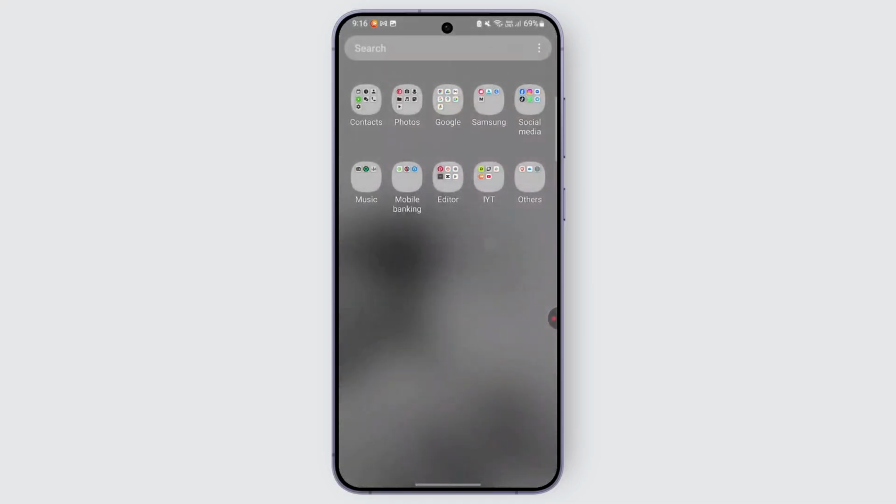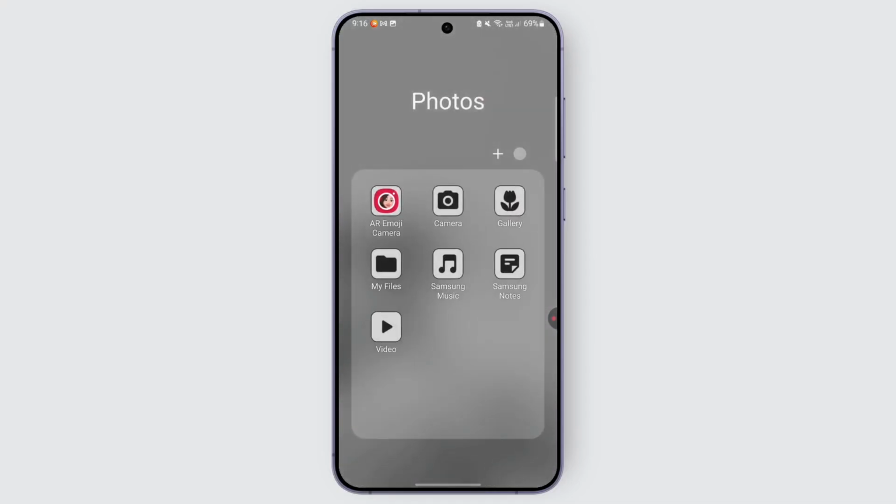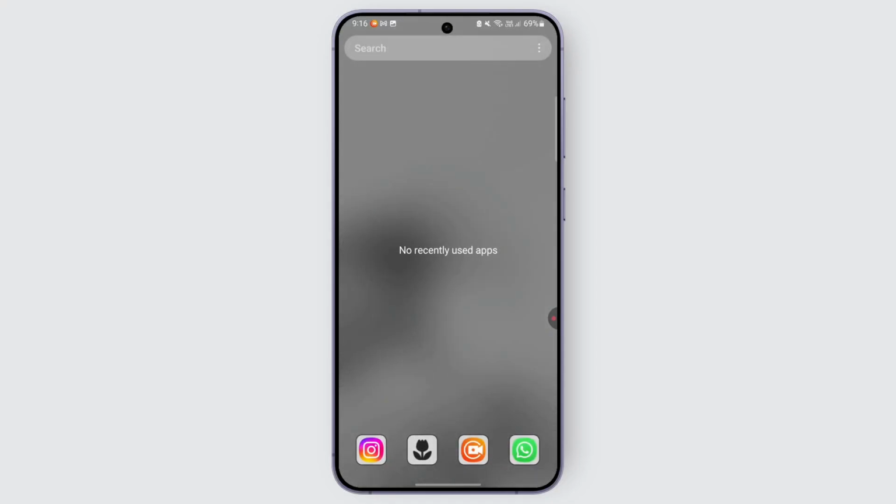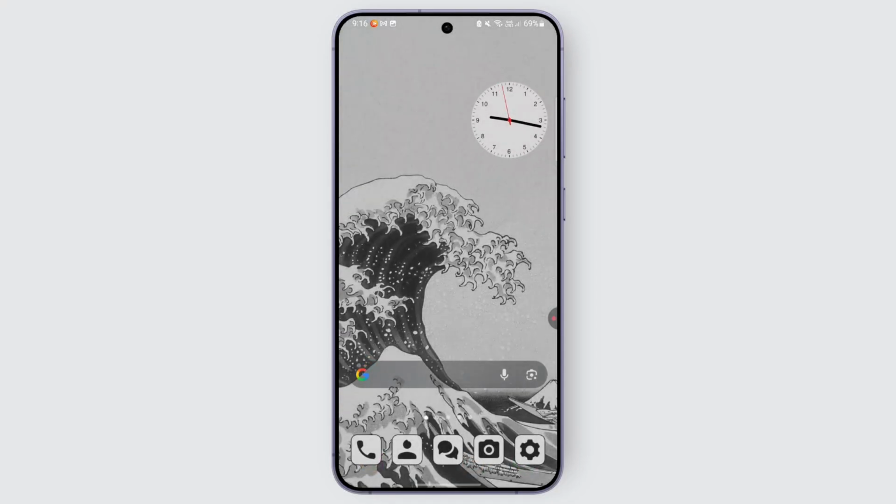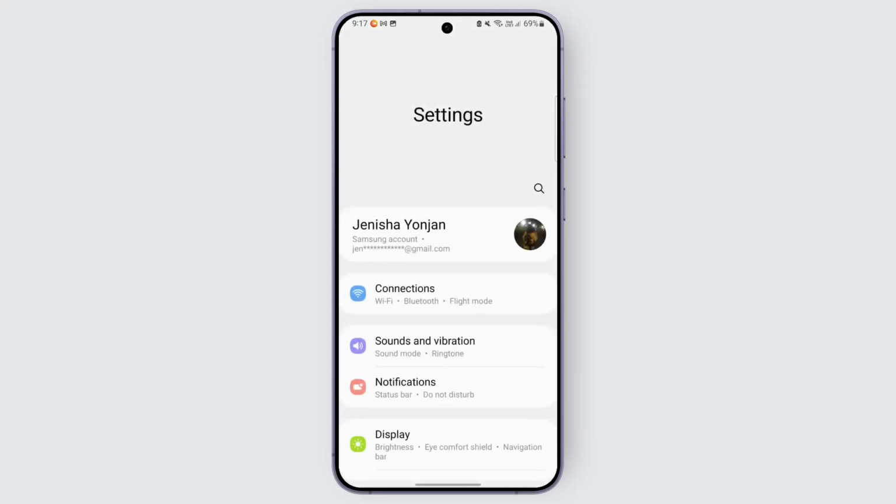So first of all, if you're using any kind of application that uses your camera, you just need to clear it from the recent applications. It is possible that should completely turn off the green light on your Android phone. Or if not that, what you can do is you can go over to the settings of your device and you can revoke the app permissions.